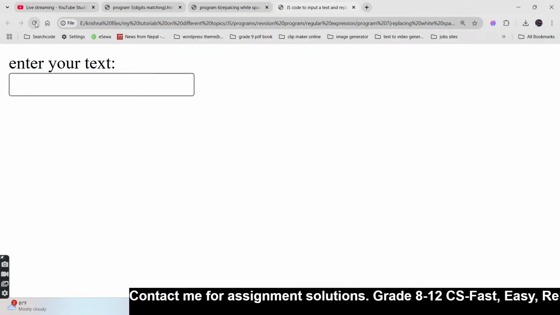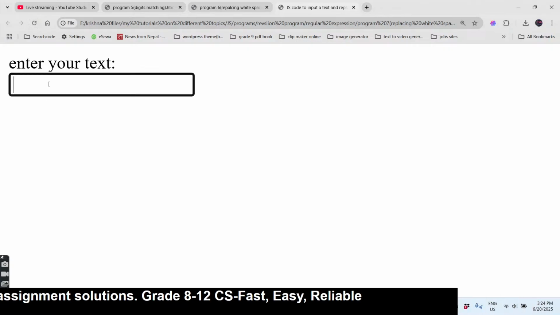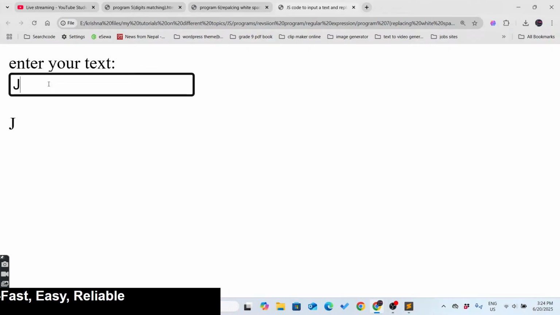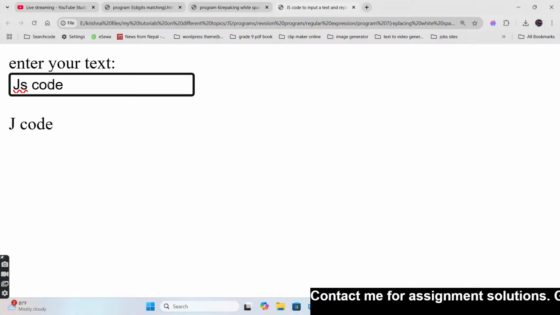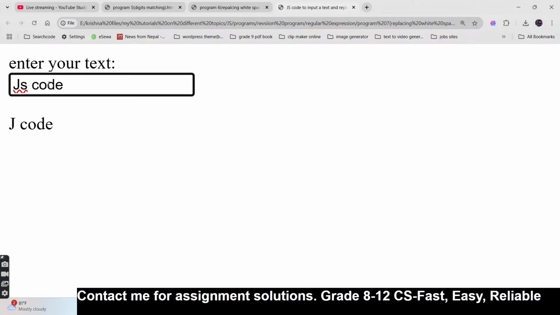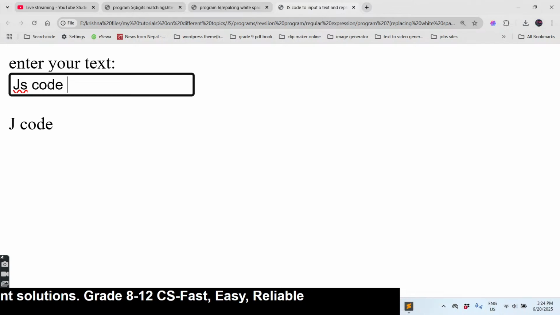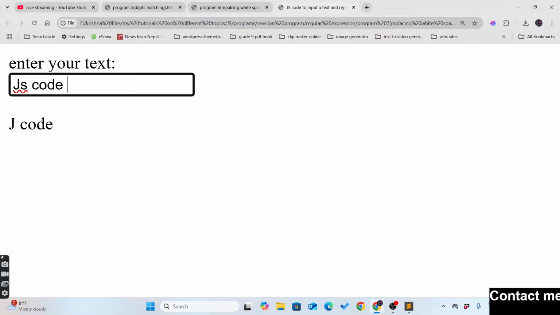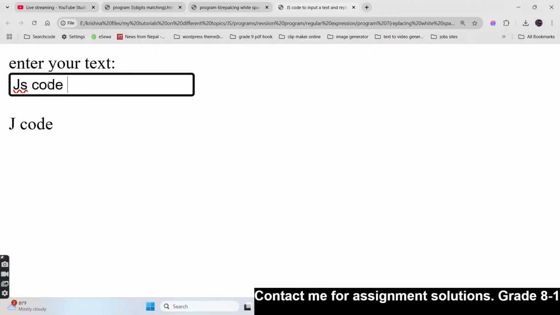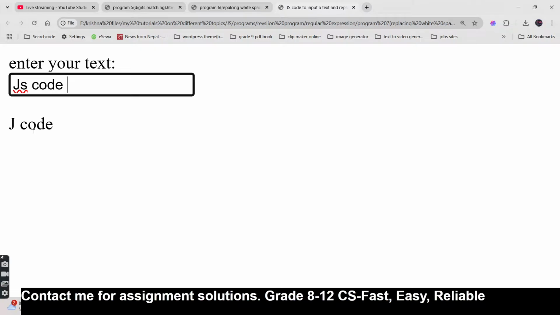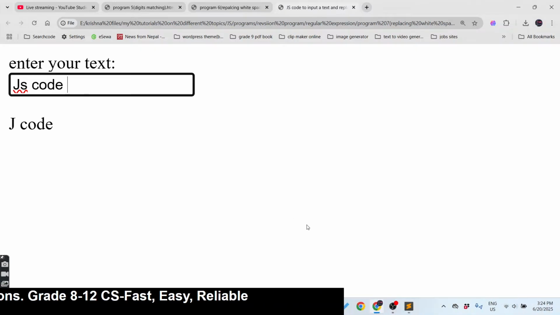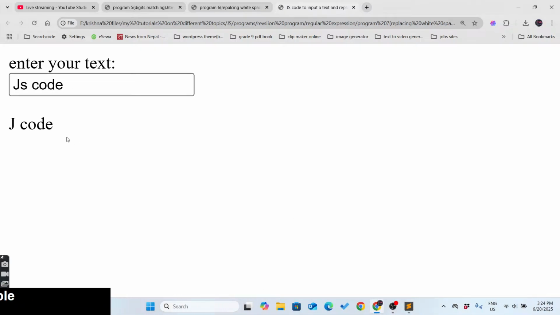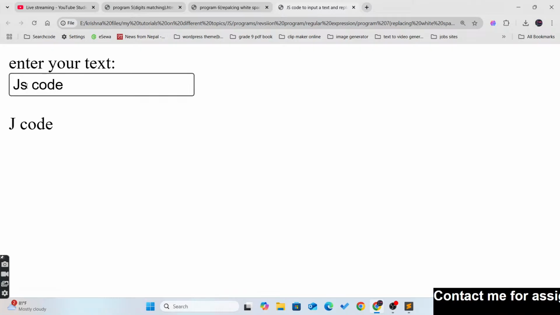Let's refresh this. Let's type, it is replacing as only there.